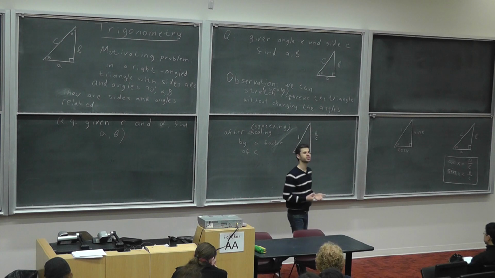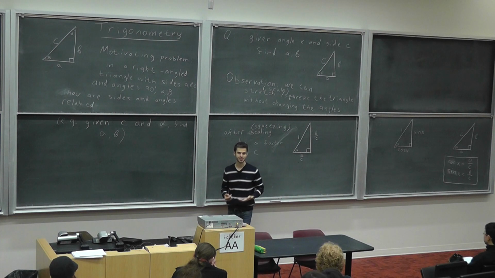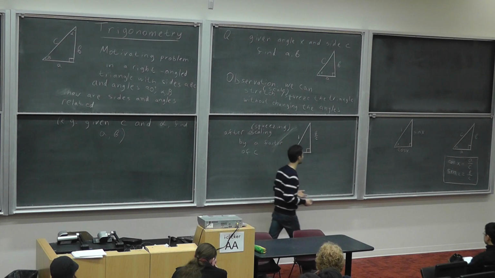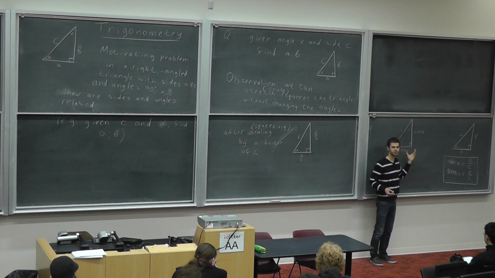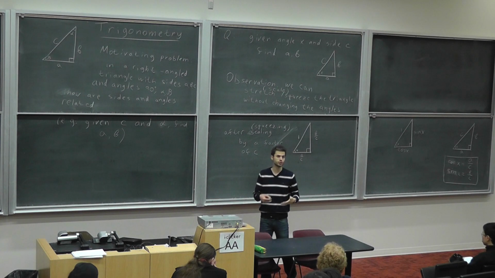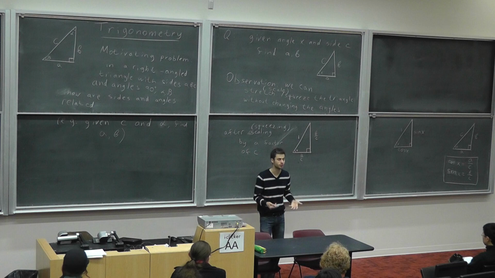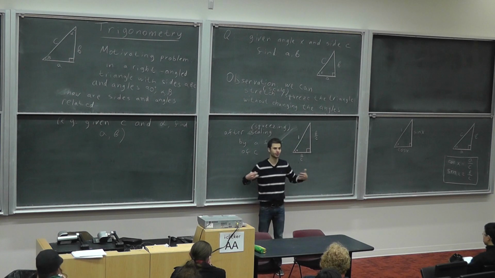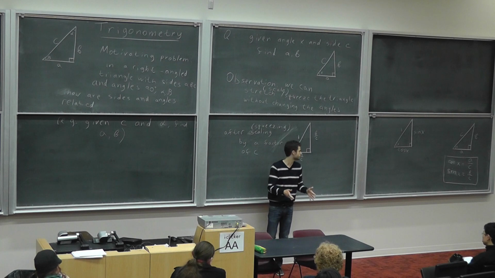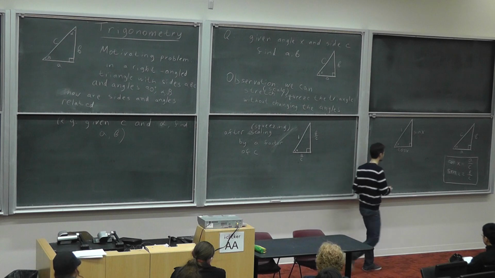This is a very disappointing answer, in a sense. We did not solve the question at all. We just say, whatever the answer is to this question, whatever this length is, we call it sine of x, and the other answer we call it cosine of x. It's not really doing any mathematics at all. We just say, I have no idea how this length depends on x, so I'll call the dependence by the name sine of x. It's kind of an answer, but it's also not an answer at all.